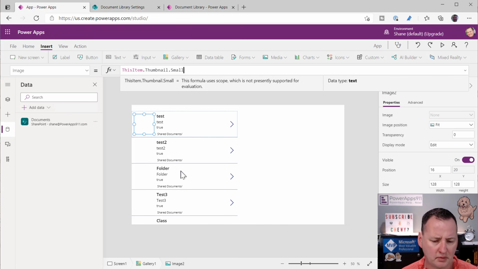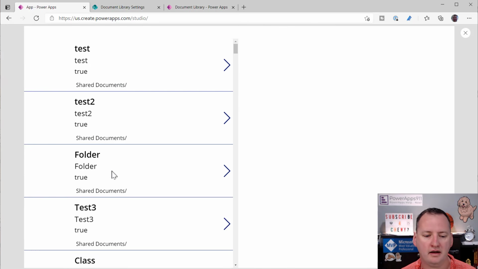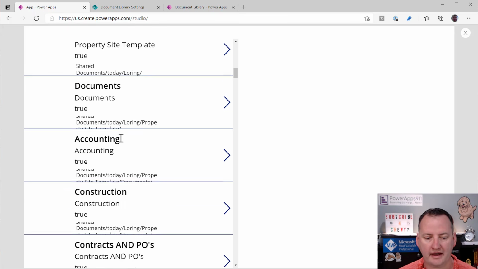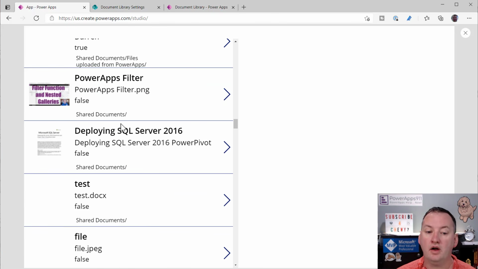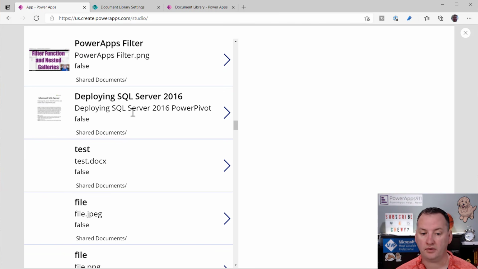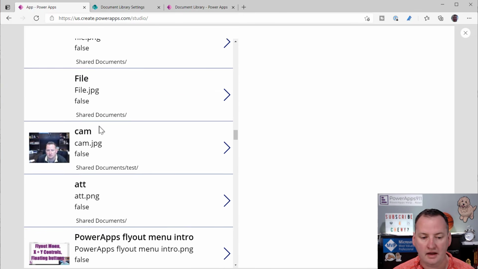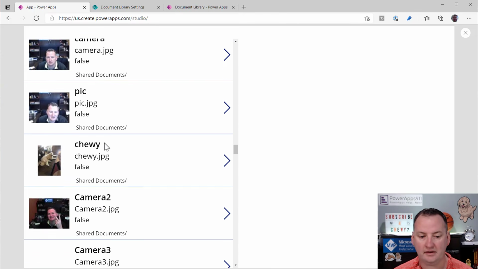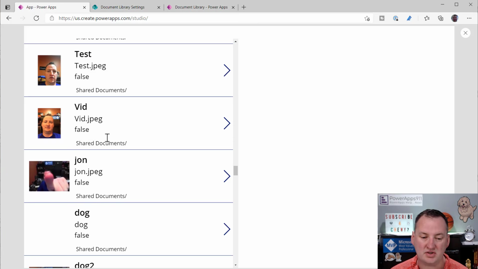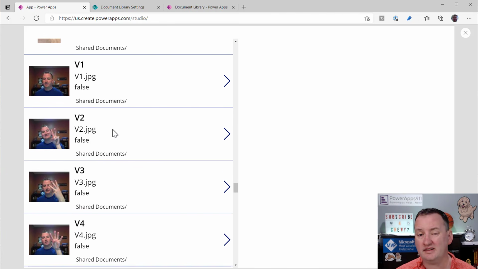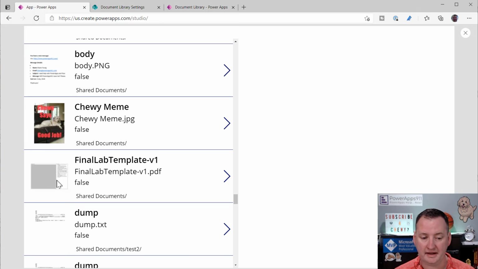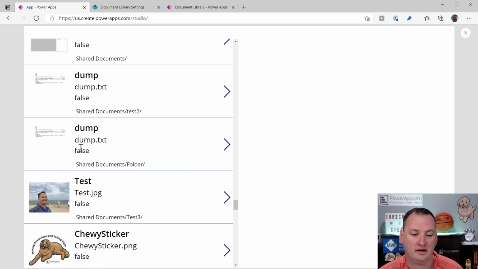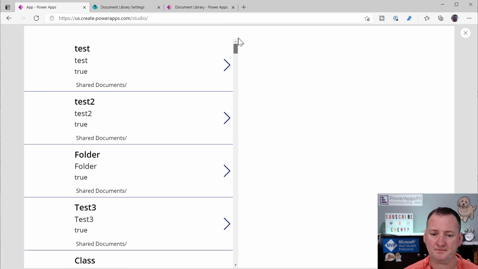And you're like, wait a minute, I don't see anything. But if you hit play, we scroll down here to where we get to the actual files. Where are files? There we go. So we can see there's a thumbnail for a Word document. There's a thumbnail for an image. And as we go through here, we can see those. That's why I have lots of images, because they're very visual. But it actually generates thumbnails for hundreds of file types. So there's a PDF one being generated. There's a text file being generated. So kind of cool.